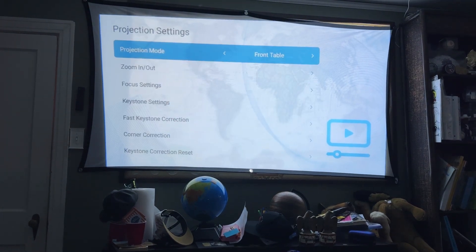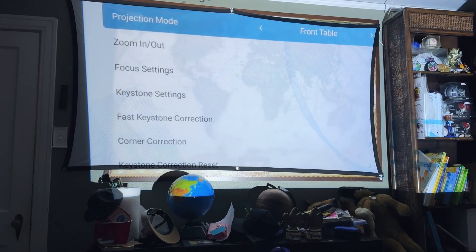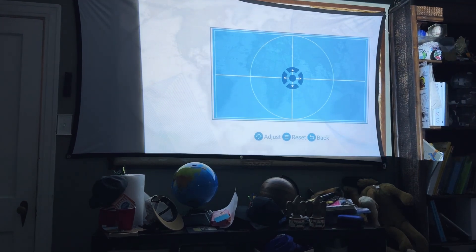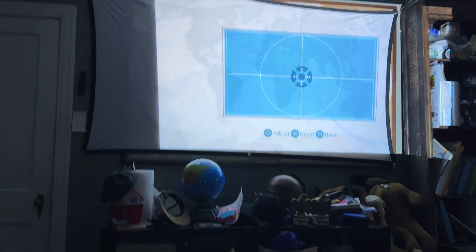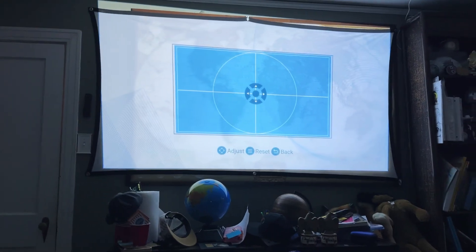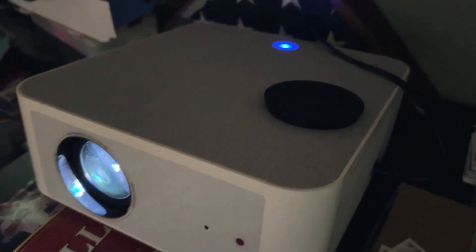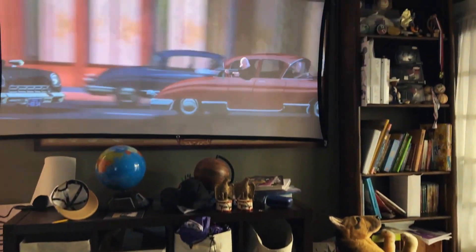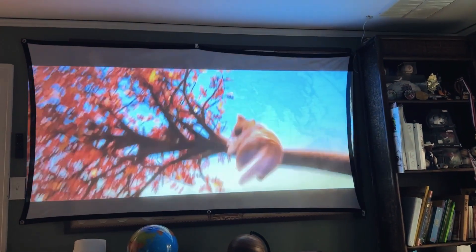We can connect Android or Apple products or directly through HDMI — this will work from your phone or from a computer, so there are tons of ways to connect. It's a super versatile projector and the image quality is just awesome. Here is our setup — once we turn it around the screen looks just incredible. Our kids love having this projector for movie night. We've got The Incredibles going and it looks really good. Highly recommend — from our family, two thumbs up!